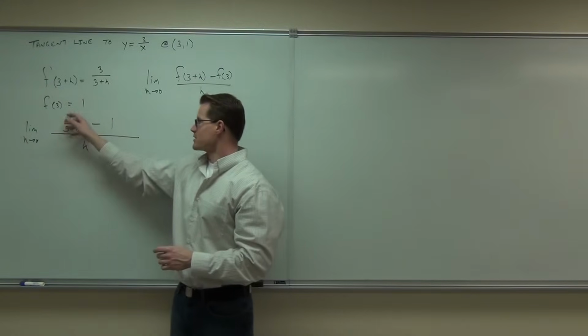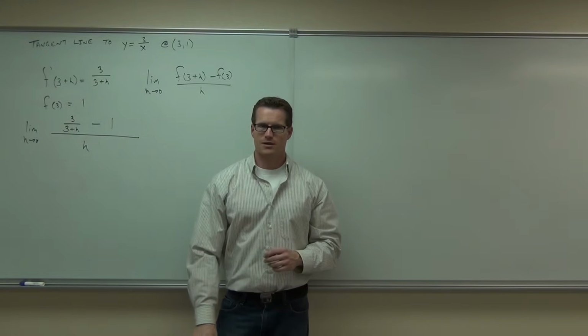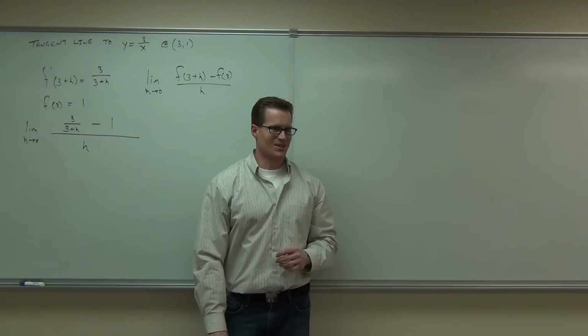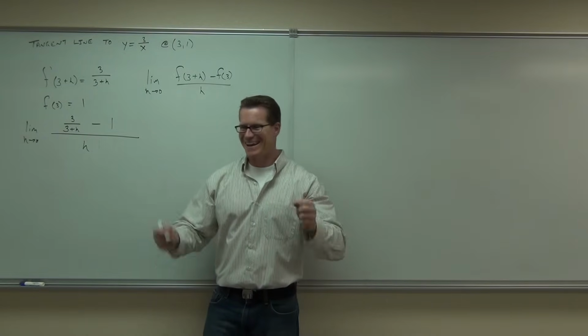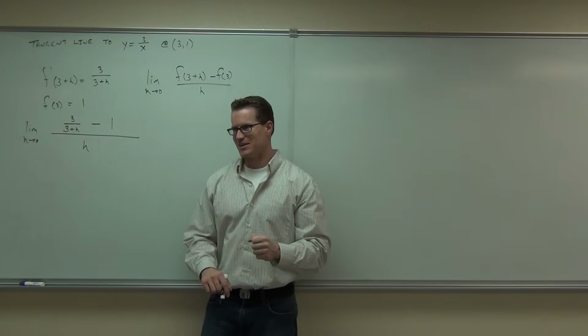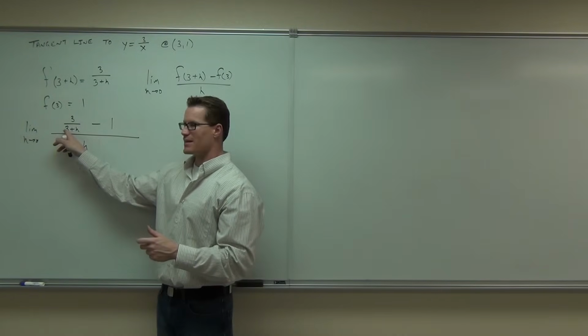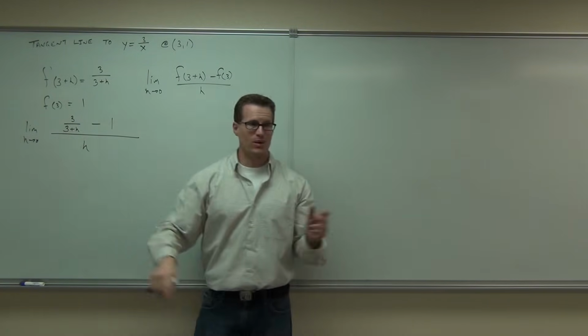Now, a quick question. Can I cross out the 3's? No. I see a lot of people love to do that, right? You go fast, like, oh, the 3's are the same, I get to cross them out. Yay! No, not so much. We can't cross them out because that's a term, right? That's not a factor. We cannot simplify that in any way, shape, or form.